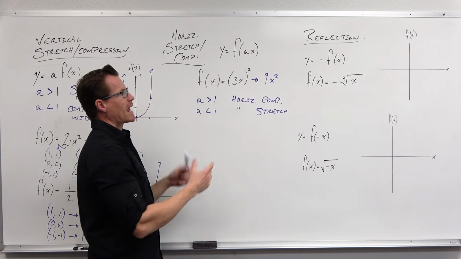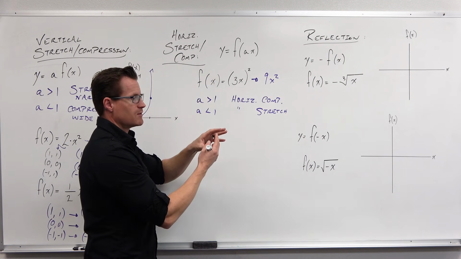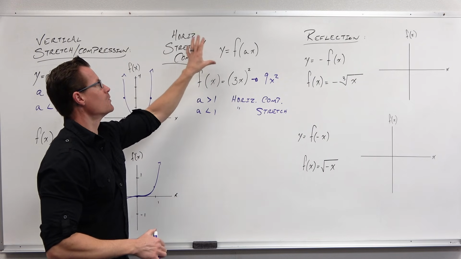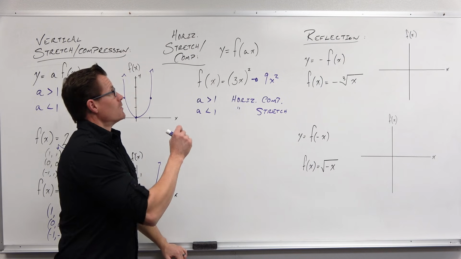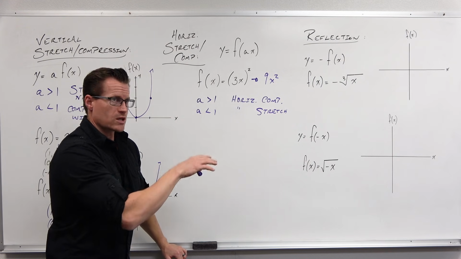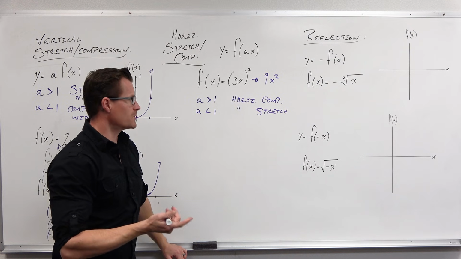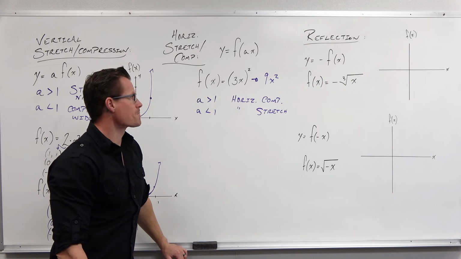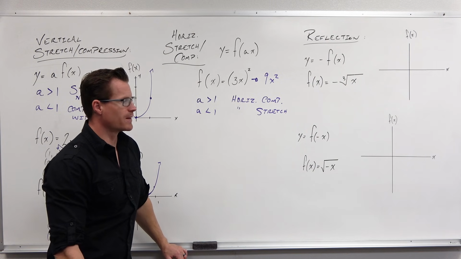If I had 1/2, then 1/2 squared would be 1/4. That would be a vertical compression giving us a horizontal stretch. They work hand in hand. Most of the time, we can change horizontal stretches and compressions into vertical compressions and stretches respectively. That's what we can do with it. If you don't want to do that, you're multiplying your input. You'd still get the same exact points, just doing it a slightly different way. That's what I'm going to leave it at.